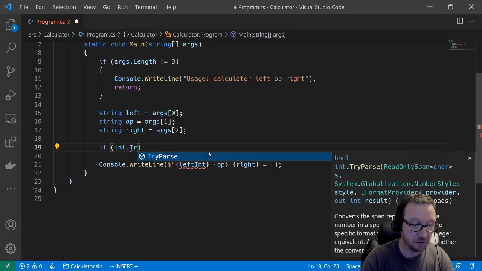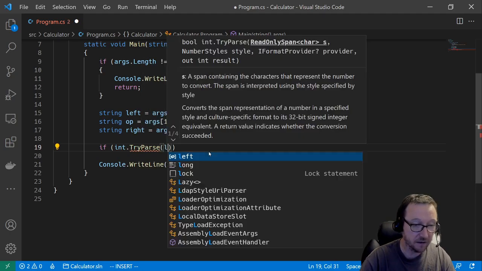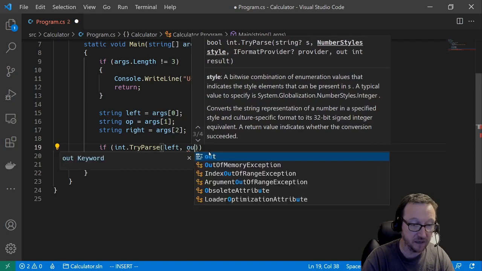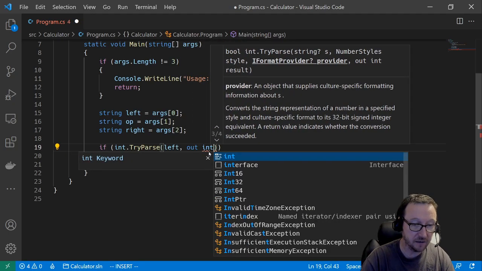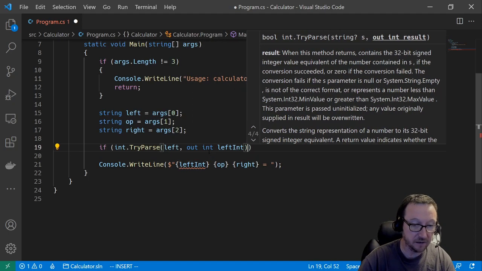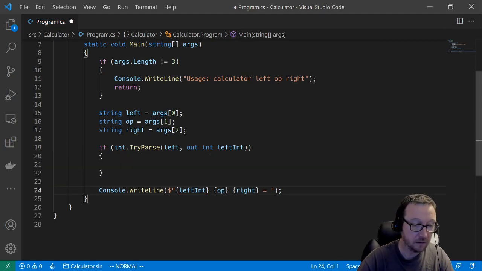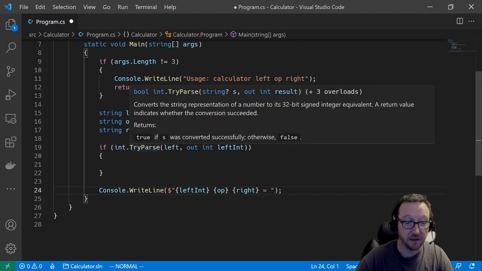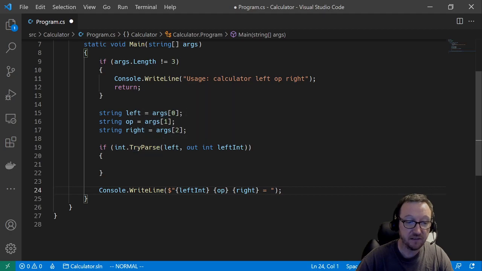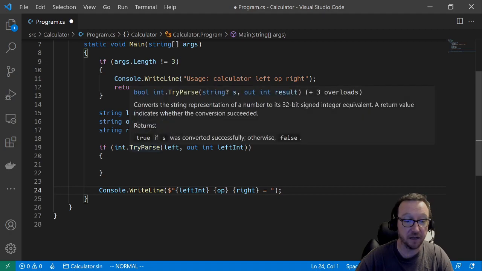If int.tryParse, and then we can pass in left, and then we can say out int left int, then we can do something with that. Okay, but what we actually want to do at this point is say if the left side isn't an integer, then we want to display an error message.